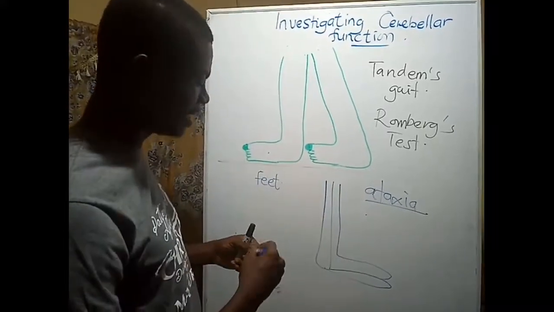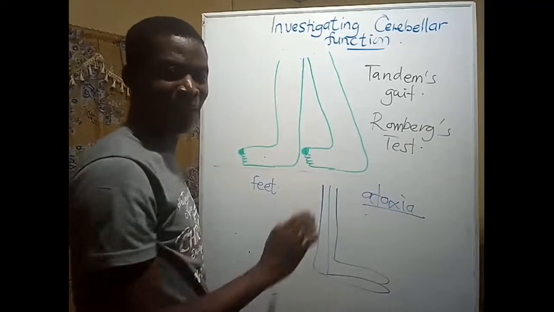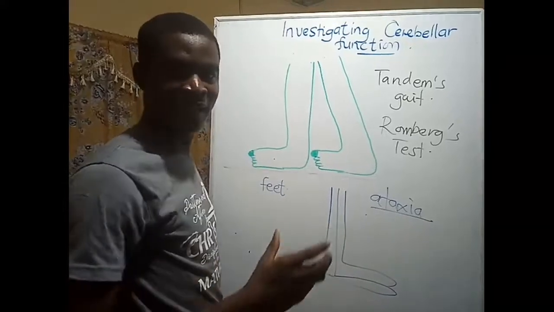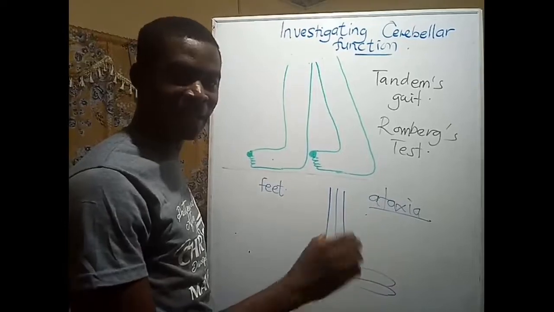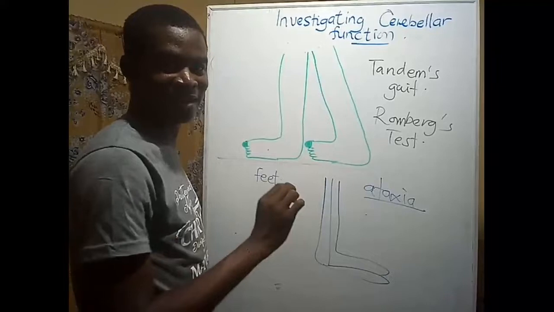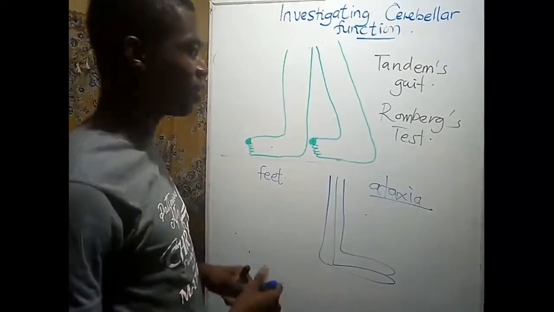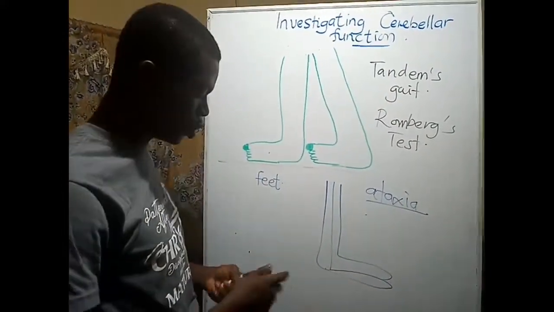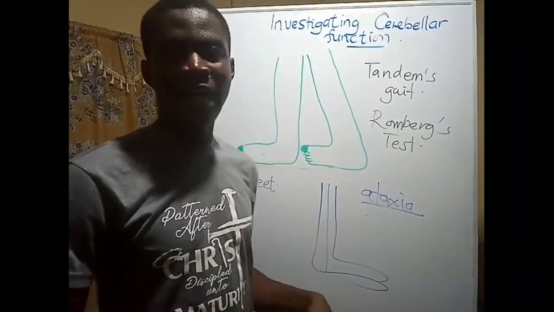But in the case where an individual performs a Romberg's test which does not turn out to be positive, but the person still has ataxia, then you start to think about cerebellar functions. Is that okay? So it could be that the person is intoxicated from alcohol. So you might not necessarily have a positive Romberg's test, but then you experience some unsteadiness, then you realize that the person will probably have a problem with his or her cerebellum. Now the next one we are going to look at is what we call diadochokinesis.